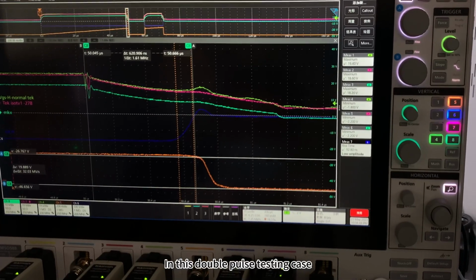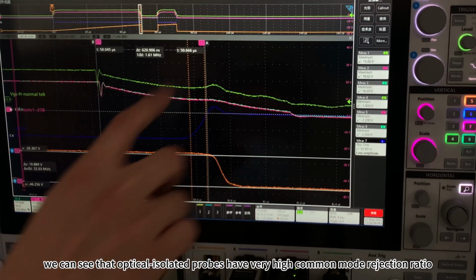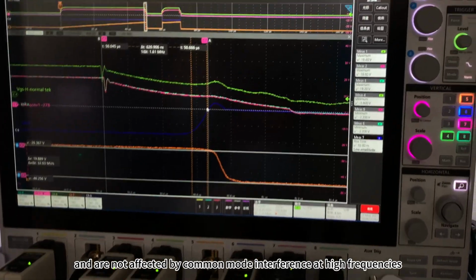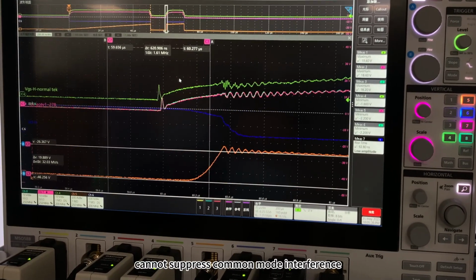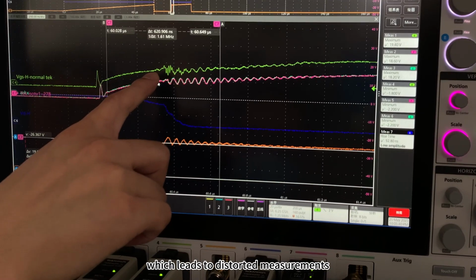In this double pulse testing case, we can see that optical isolated probes have a very high common mode rejection ratio and are not affected by common mode interference at high frequencies and large common mode voltages. Differential probes, on the other hand, cannot suppress common mode interference, which leads to distorted measurements.